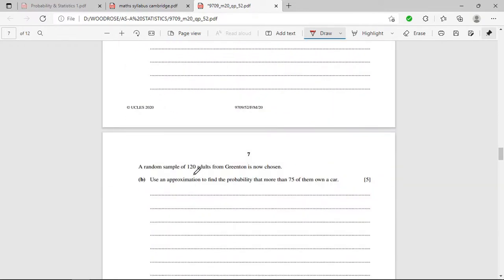Then we are going to have a random sample of 120. Again, using the above, our n is changed. Our n is now 120, which is big. So there's a certain approximation. I want you to find that approximation. For the binomial, if n is very large, which approximation do we use? And they are now asking to find the probability of more than 75. Okay, let me give you a hint on this one.